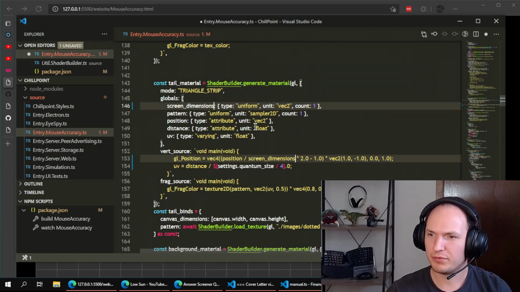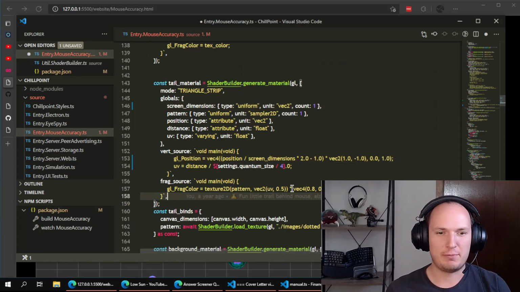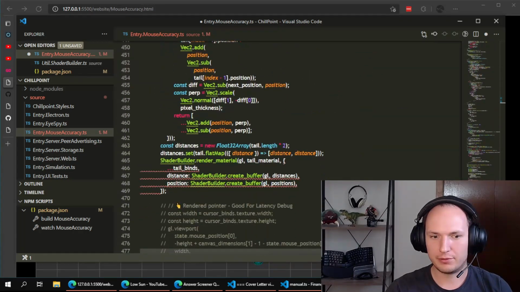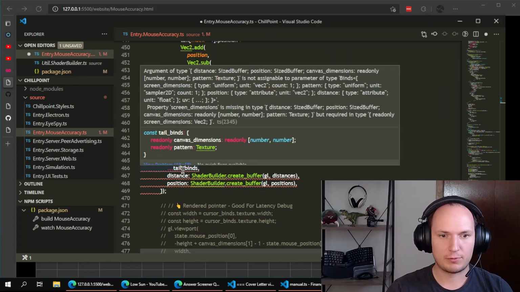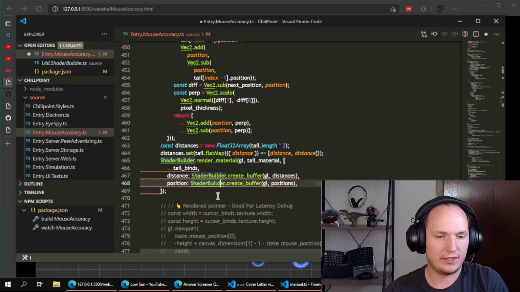Screen dimensions, like maybe that's what I meant. So hey, I did the refactor, I'm happy, but then I see a little red squiggly down here. Something's wrong. When I actually go to use the shader, I'm not specifying the right input parameters, so it's going to give me a problem. It's going to say screen dimensions isn't here. Like, where did it go? Oh wait, I didn't put in screen dimensions.